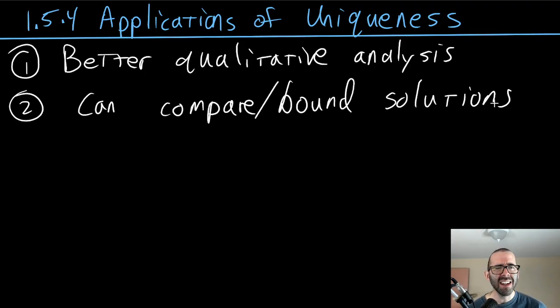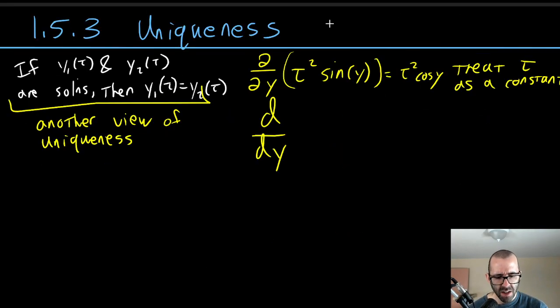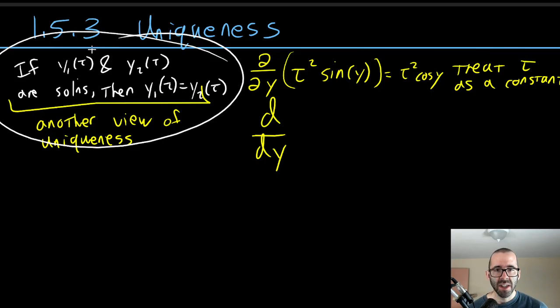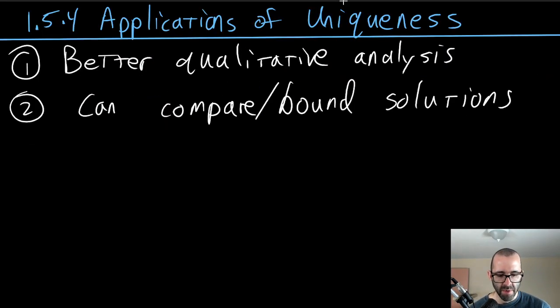And why is that the case, by the way? It's because of this. If their solutions equal each other at one point, and they're unique, then they have to equal each other everywhere. And that's why they can't really cross, because it's going to fail that part of the uniqueness conclusion. So let's look at something.